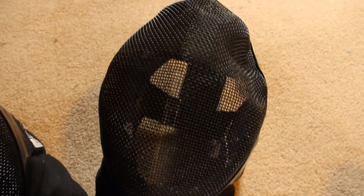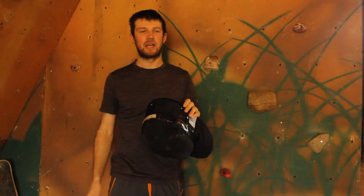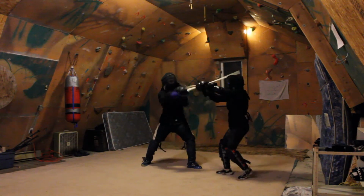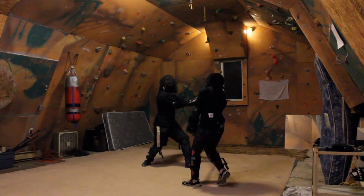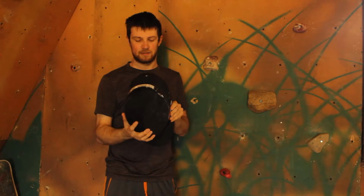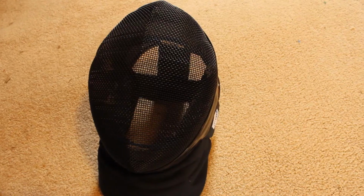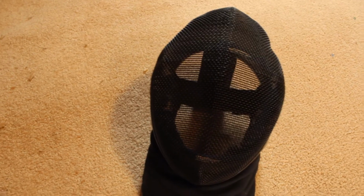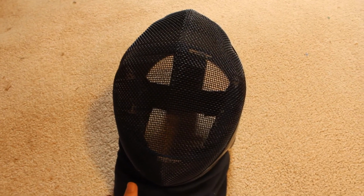This was a synthetic longsword. It was hit too hard at the person. I have it on video. Looking back after, it wasn't some big swinging hit. It was a very tight mulinet, but it was definitely too hard. It probably hit the person actually in the side of the head. And it's just, in general, PBT masks are not safe enough for HEMA. This is just really not okay.